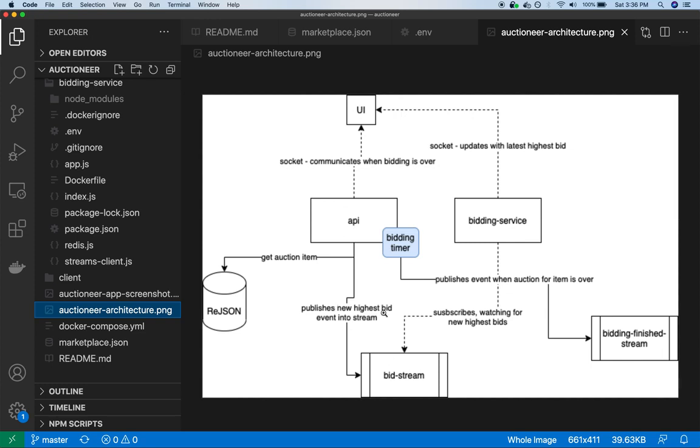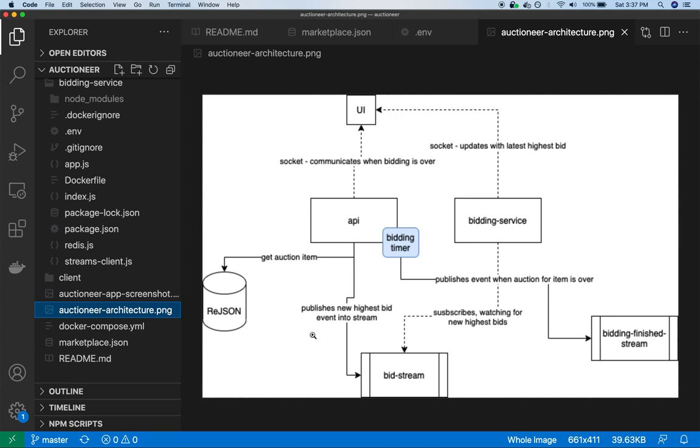bid stream. Now there is logic that is written in a Lua script that will handle bids being created atomically, so we don't run into race conditions. So if a couple of bidders are trying to bid on the same item, and they all submit bids at the same time, we hit a race condition. Who wins? A lower bid could win. The Lua script, since those get executed atomically against Redis, and Redis being single-threaded, it'll stop that from happening.